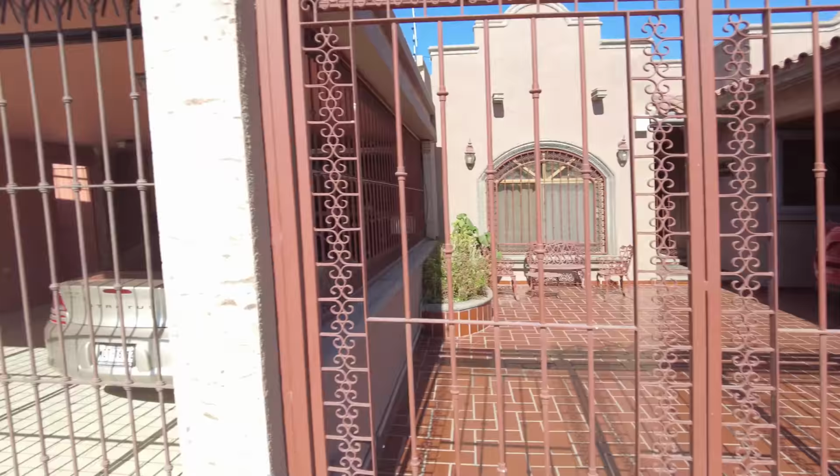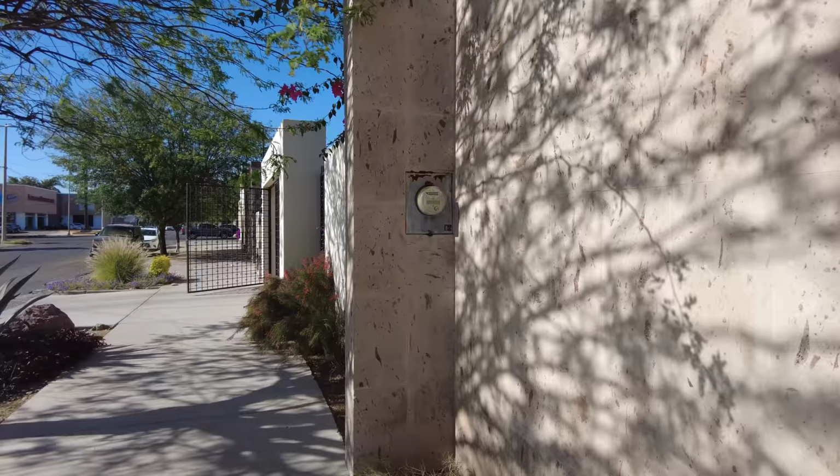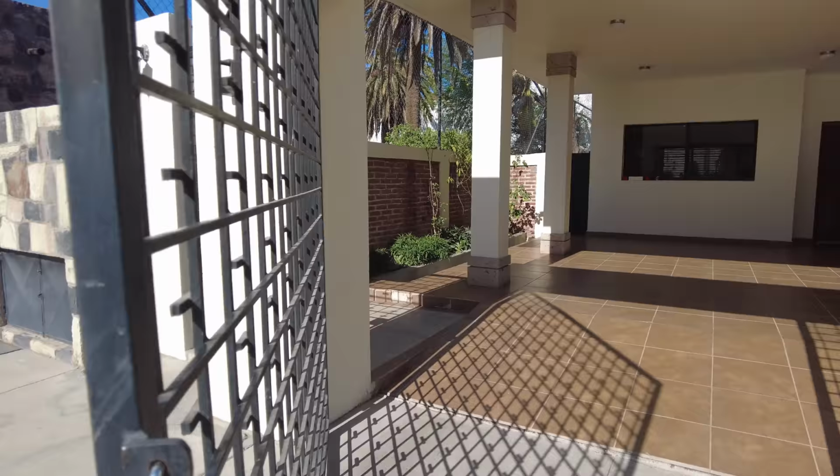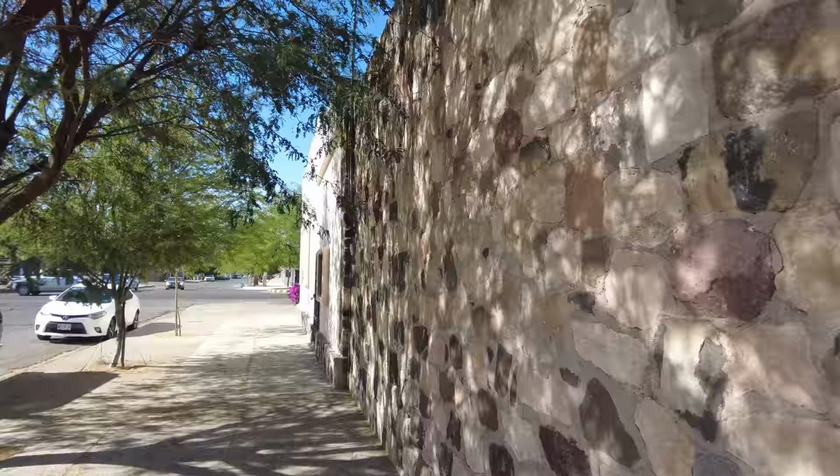I've stayed in so many places in Mexico that are just these ginormous Mexican houses, you know, with so many rooms and just so posh. I guess in Mexico there's a lot more room than where I'm from. Big driveways, big gates, nicely designed with very smooth walls and things like that. And just look how pretty it is.